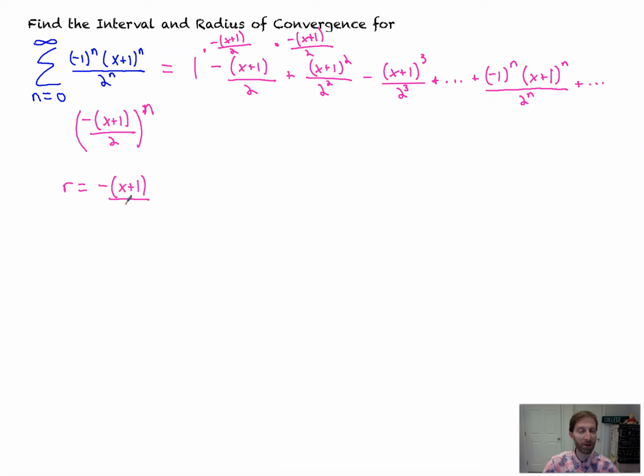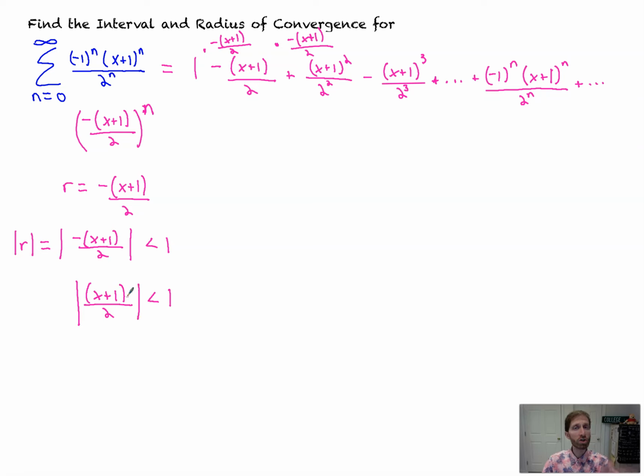It's pretty diabolical math, don't you think? So it is a geometric series. So I would state this is a geometric series, so it will converge when the absolute value of r is strictly less than 1. So the absolute value of r would be the absolute value of (x plus 1) over 2 is less than 1. Now we just need to solve this inequality. The absolute value of a negative dissolves the negative, and so I get the absolute value of (x plus 1) over 2 is less than 1.